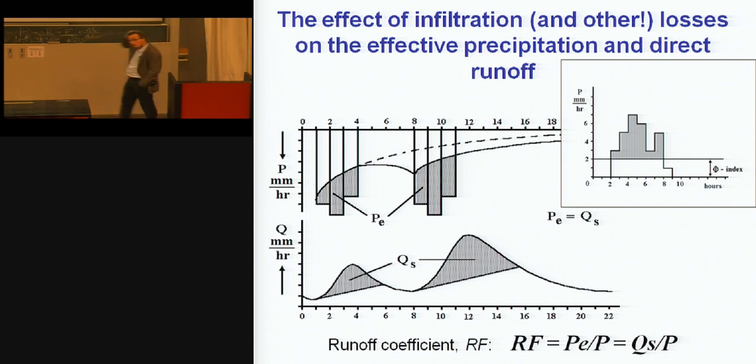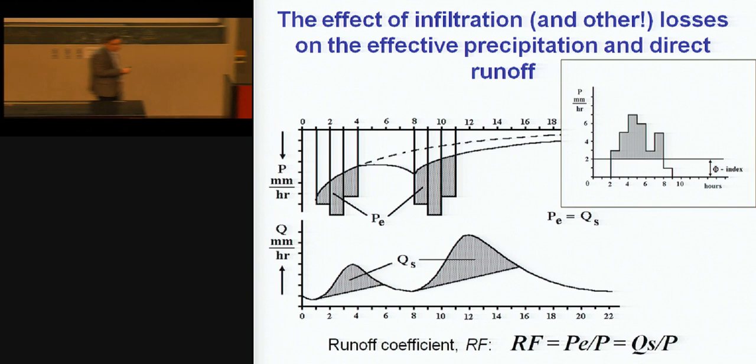So you say every hour 2 millimeters are infiltrating into the ground and don't do anything to runoff generation, or are held back in the vegetation. But the rest above these 2 millimeters per hour is discharge exceeding a threshold and then contributing to discharge directly. It's related to infiltration capacity, yes. Yeah, absolutely.